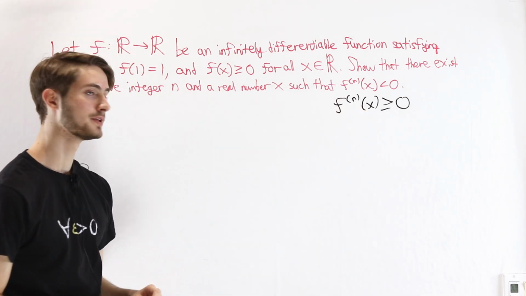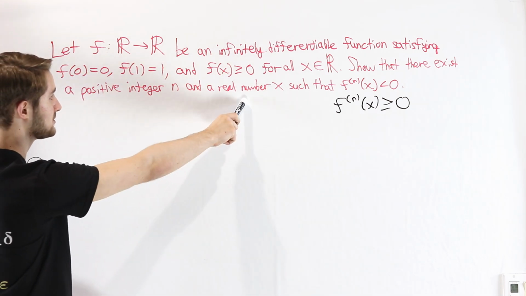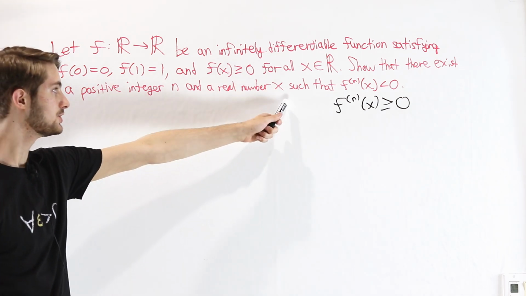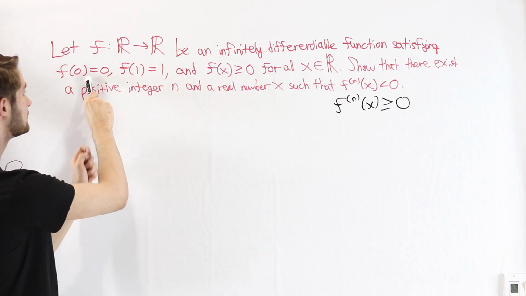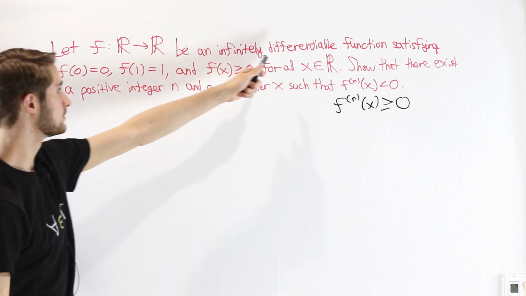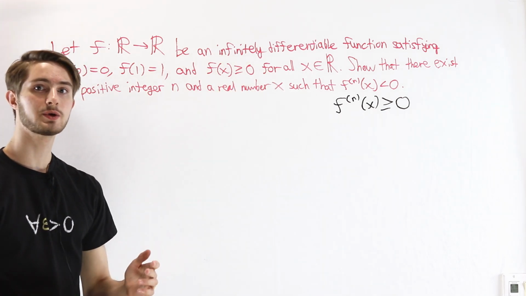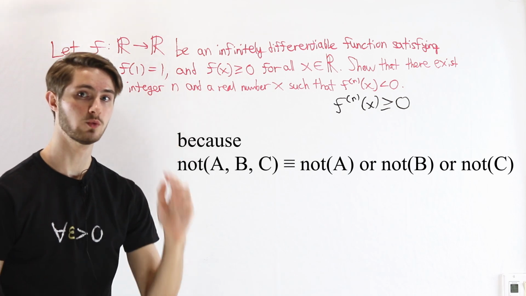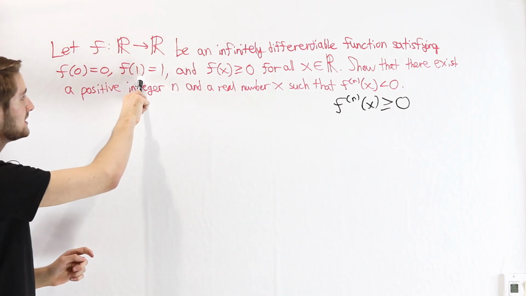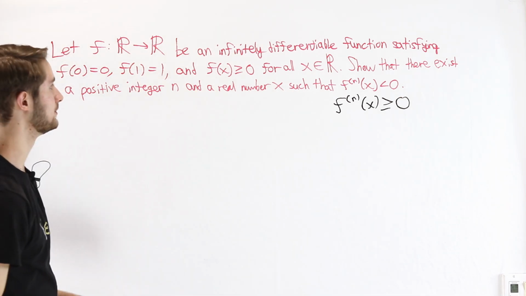Now, when we do this type of proof, we're going to start with the assumption that the conclusion is false. And we want to show that the conclusion being false implies that something in the premises must be false. So one of these original conditions has to be false. In order to show that, we only have to pick one and show that that one is false. So let's think about which one of these is going to be the easiest to prove false if we assume the rest of them are true.